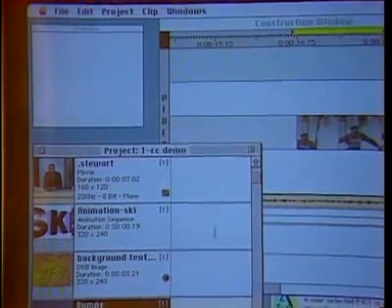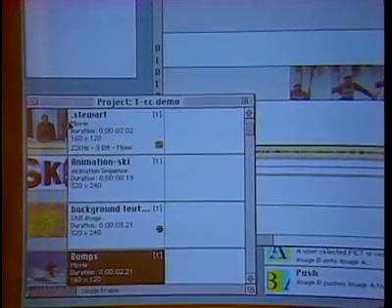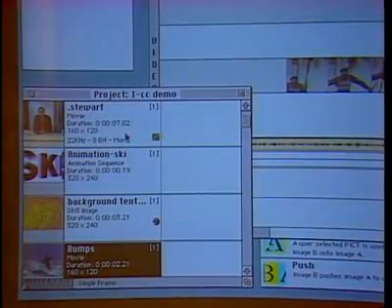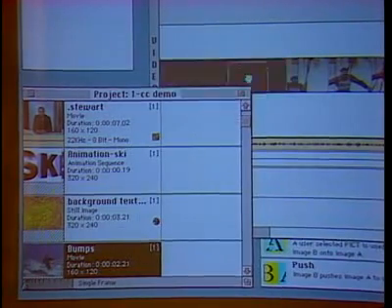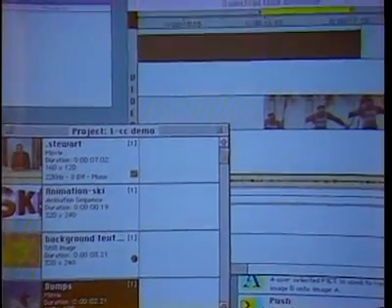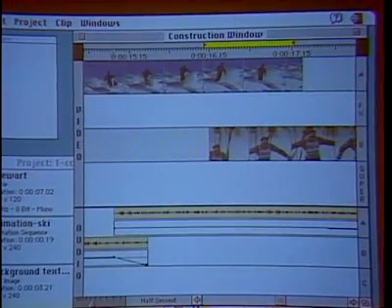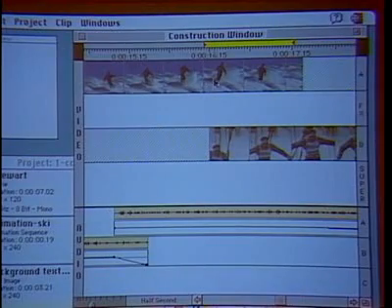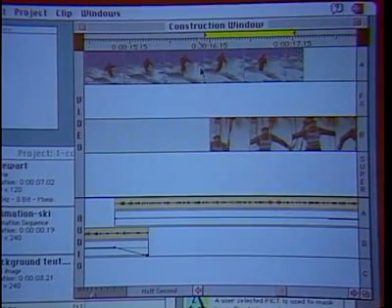On the left, this is called my project window, and it shows me basically the first frame of that clip. We call everything in Premiere a clip. And what I'm going to do is simply drag one of these pre-stored QuickTime clips out into my construction window. My construction window is where I actually lay out my movie. And you can see I have a little thumbnail that represents an increment in time, and that's set down here. So I'm looking at one thumbnail for every half second of video.